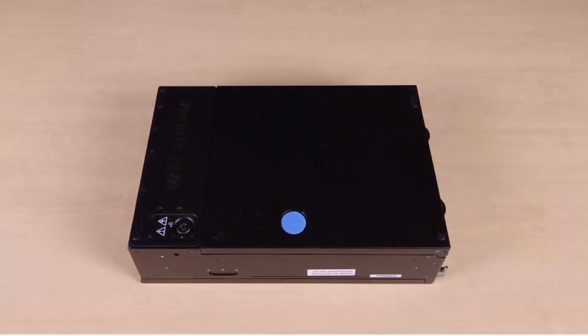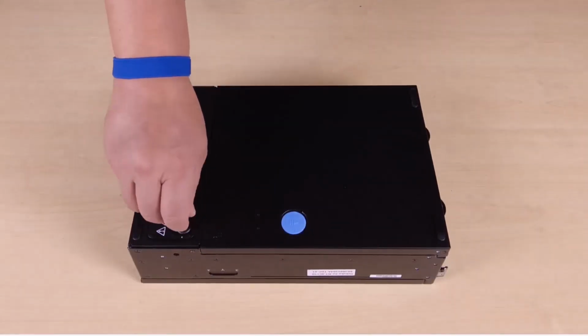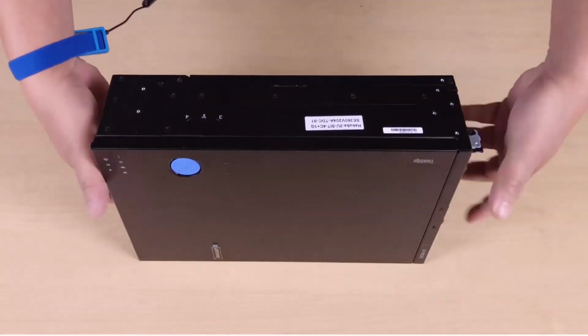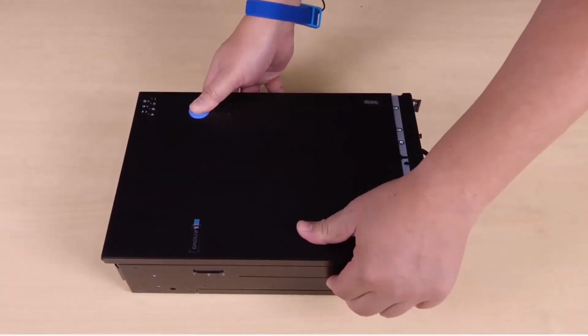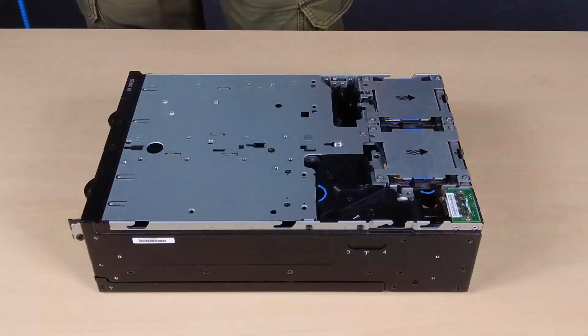Remove the top cover. Use the key to unlock the node covers and then remove the key. And then turn the node over so that the top side faces up. Press and hold the release button on the top cover and then slide the cover toward the rear of the node to remove it.